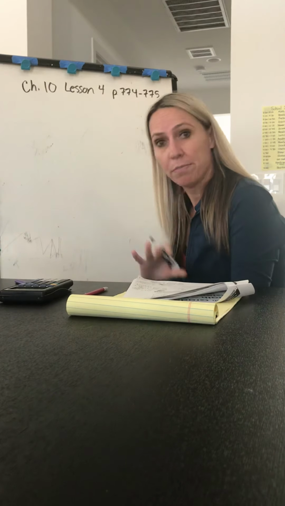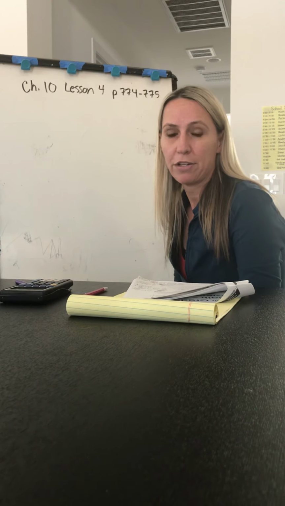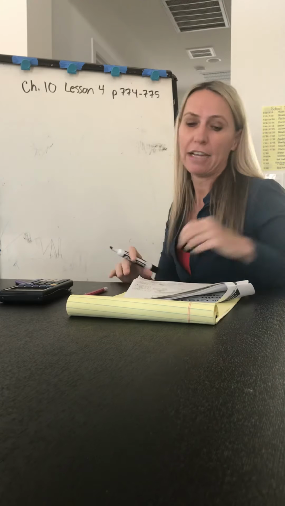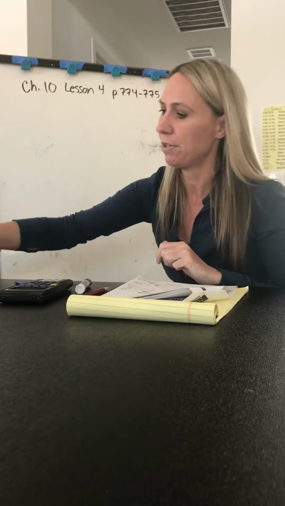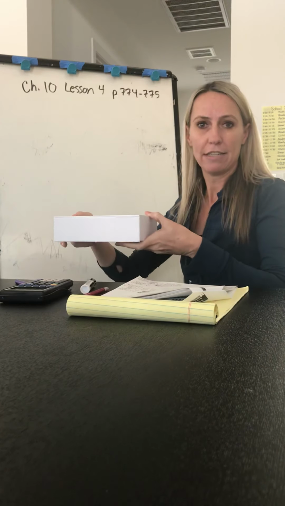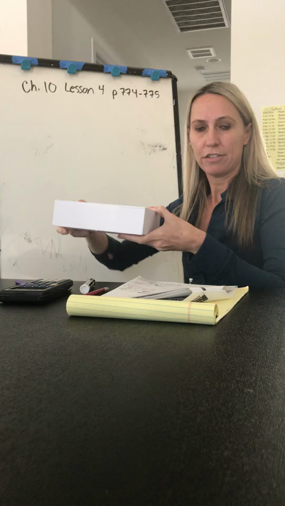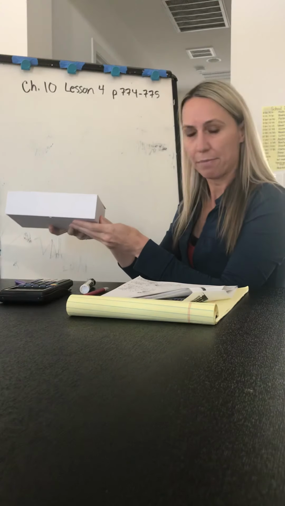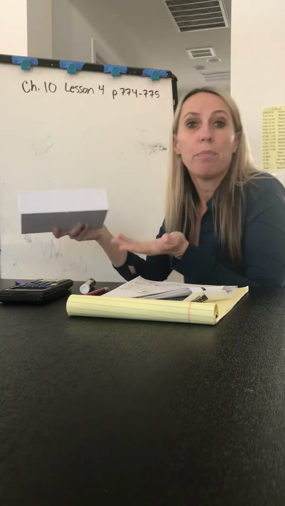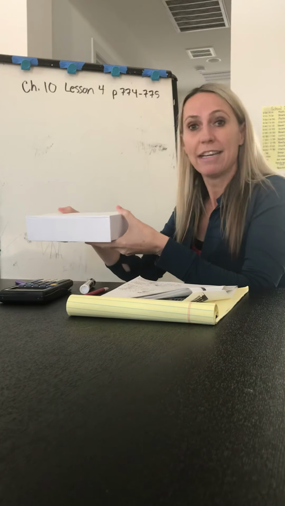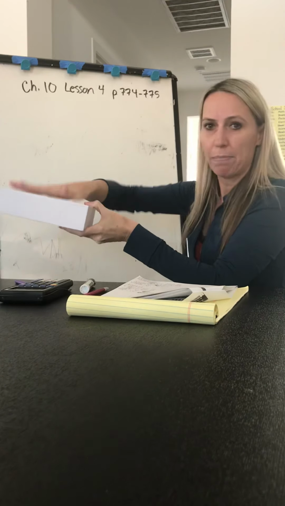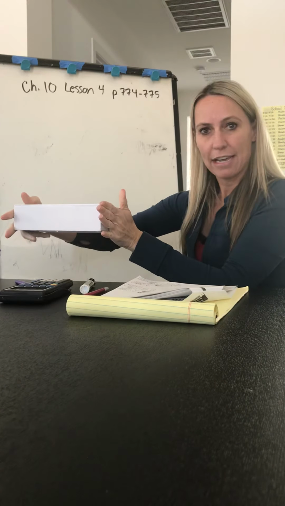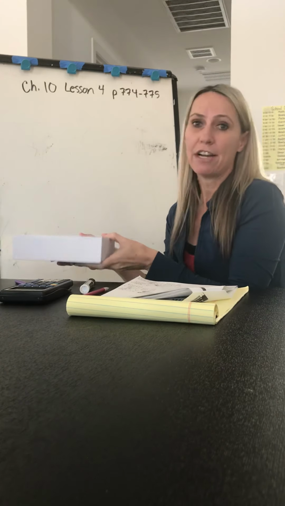So we did volume of both the triangular prism and the rectangular prism, and then last week we did surface area of a rectangular prism. So I'm just going to review that real quick. Surface area is all of the sides. For this box right here, a rectangular prism, we had to say how much cardboard we would need to make this. So you have to take the area of the front and the back, the top and the bottom, and the two sides, and then add those all together. Surface area takes a while because you have to find all the things and then add them up together.